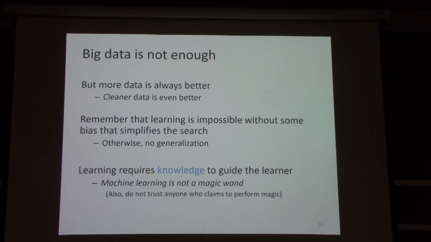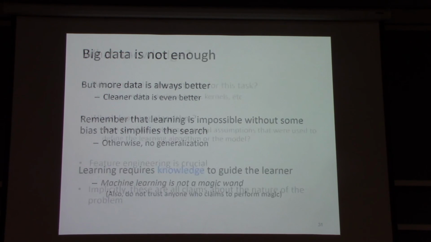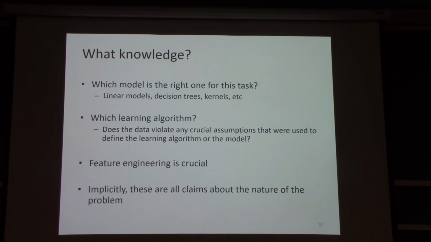So there is no magic, so don't fall for that hype. You can take advantage of any knowledge that you have about your domain to make your hypothesis better, and if you knew the insides of this beast, you can actually tweak it to be better. What kind of knowledge? Knowledge could include what model is the right thing for this task. Maybe for this particular task, you believe that the data is linearly separable, for whatever reason. Maybe a decision tree is the right thing. Don't end up committing to one thing and never be willing to change. Another piece of knowledge is sometimes the choice of the learning algorithm. Does the data violate any fundamental assumptions that your learning algorithm makes?